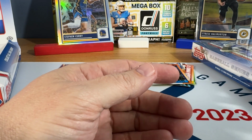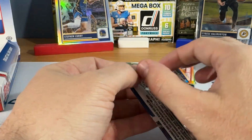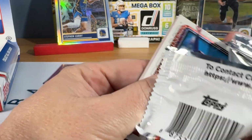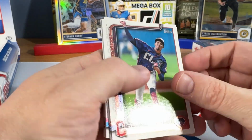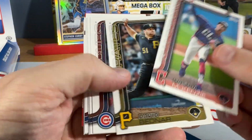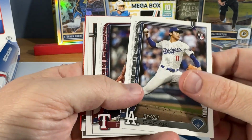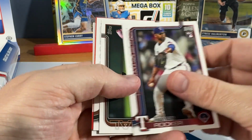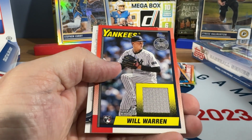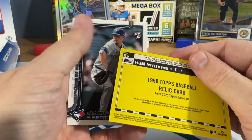Yeah, I mean, it seems like more than half the packs are without something in them, especially something that's not just a base insert. There's our Boo, Mackenzie Bednar. Oops, I don't need to name all those out. There's a Sasaki rookie. He's one of the ones you're sort of looking for. Kumar Rocker. Will Warren, rookie. Player worn. Okay.